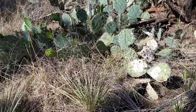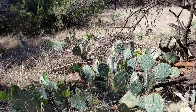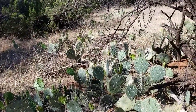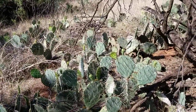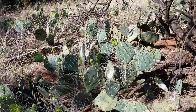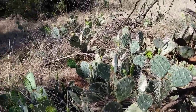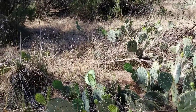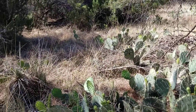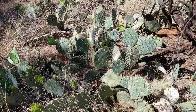They have loads of prickly pear around. You can see the little, I don't know, on this one, the little one in the center turns into a yellow flower, which we're having a discussion. Clark thinks that the yellow flower is called the yellow rose of Texas. I don't know. I thought it was just a yellow rose.